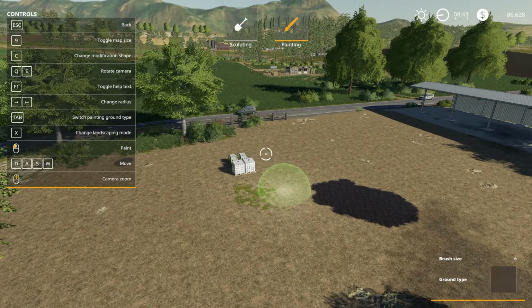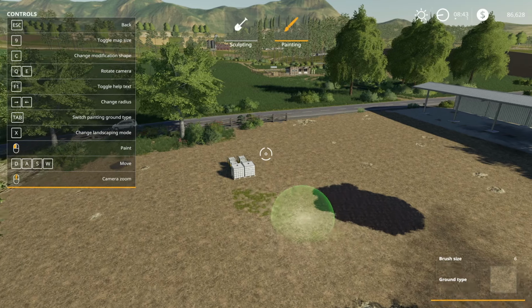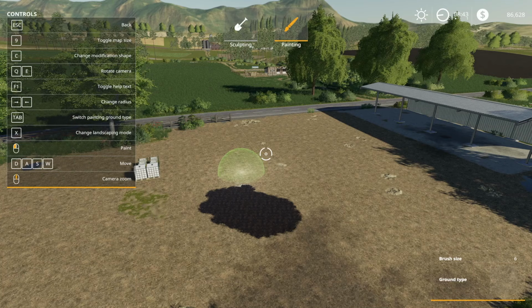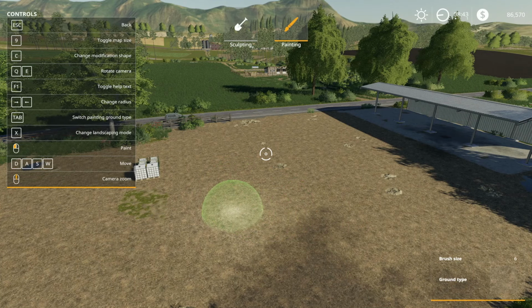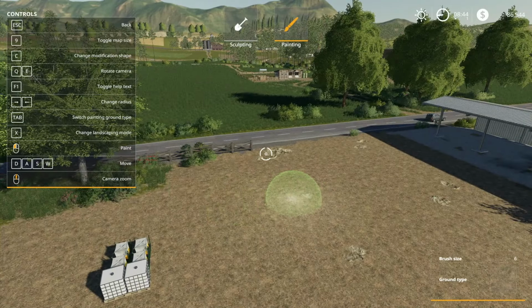And now if we just hit X, it'll change us over to the painting tool. And with the painting tool, we should be able to match this texture pretty well. I want to get rid of this wet spot here. It doesn't look good. It looks really gross. It looks like our farm isn't as maintained as we totally keep it, you know, because this is legit.